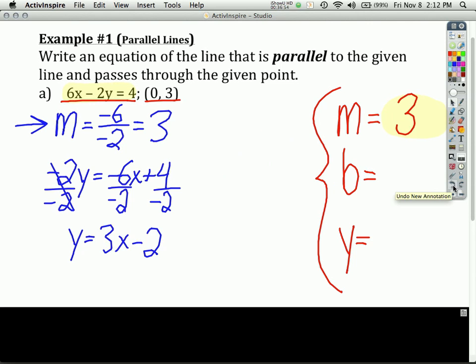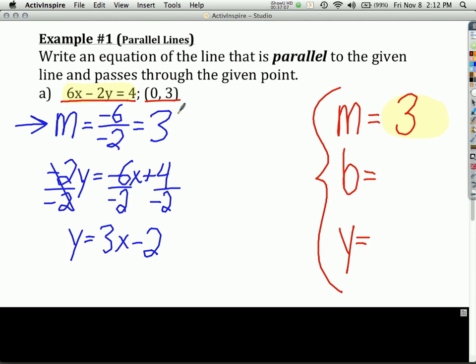Sebastian? Is it already there, so it's 0? It is. It's (0, 3). So how do I know that that's the y-intercept? Because since the x-coordinate is 0, and y-intercept is just on the axis. You are absolutely correct. So in this case, we can see it right there. So we already know that the y-intercept is 3.